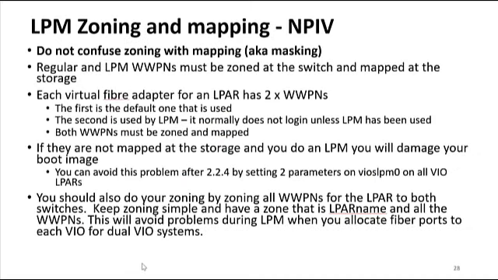It's really important not to confuse zoning with mapping. Zoning is the switch, mapping is the storage subsystem, and you have to do both. I mentioned already that every virtual fiber adapter for an LPAR has 2 worldwide port numbers. And when you're doing LPM, it actually flip-flops between them. If you do not map these properly and zone them properly, and you do an LPM, you'll damage your boot image. And I have actually done that, and it's not a pleasant thing to recover from. So it's really important that you double check that all the zoning and all the mapping is done correctly before you start working with LPM.